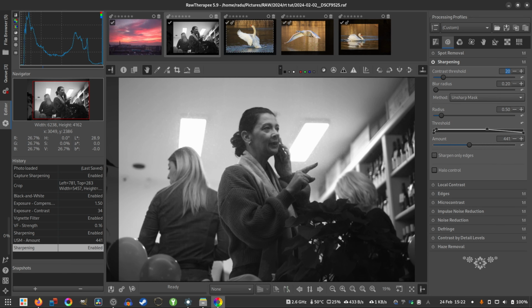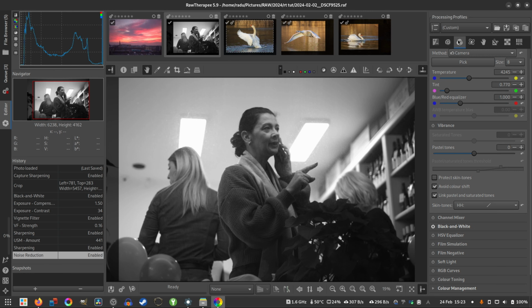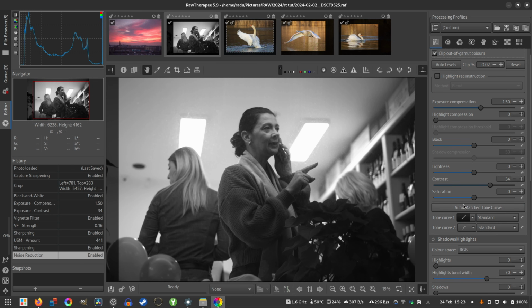Yes, I think that seems to be fine. Some noise reduction. We don't need to bother ourselves with the defringe because since we're talking about a black and white image, there's not going to be any color fringing. So we're just going to leave it at that. Neither will we bother with vibrance and saturation because we're talking about black and white. So we're just going to basically call it done.